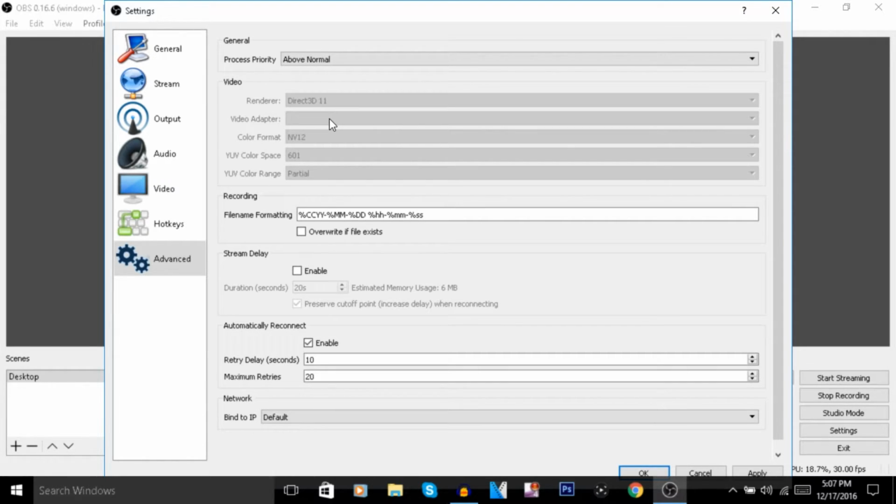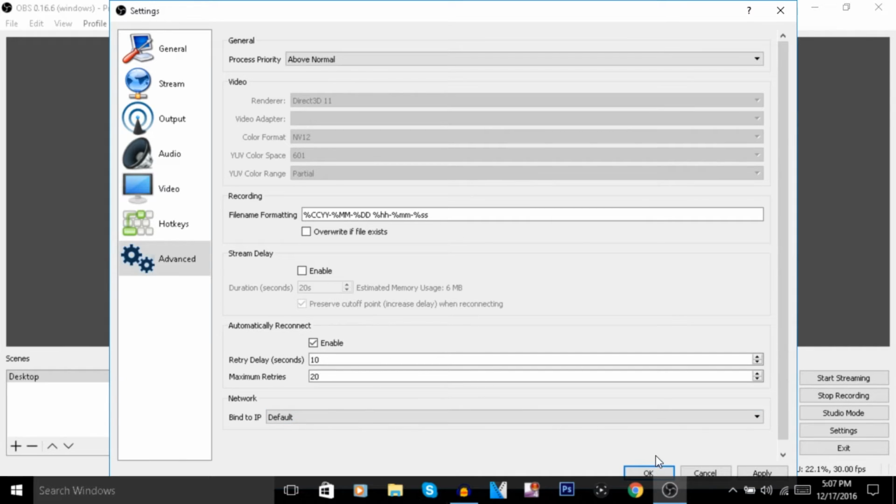So with your video, your renderer is going to automatically have that, so don't change that. You really don't have to mess with any of these settings, but if they are different, then just copy mine down, and you guys shouldn't have any lag at all. With your file name formatting, this does not matter at all. It's going to be automatic anyway, and if it doesn't, to be honest, I really don't know what else to do but fill in random numbers or letters. So with your stream delay, if you're not streaming, then there's really no point in messing with these settings. And with your automatically reconnect, you don't have to mess with these at all, and that is pretty much it. This video was so short, I'm pretty sure it was short, but I guess not.